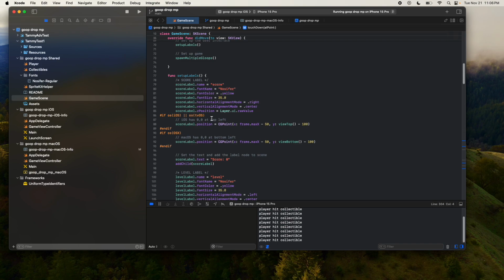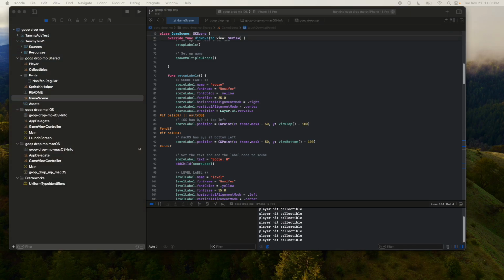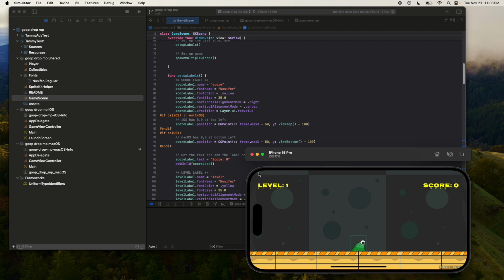So anyway, the iOS is go to the top, down 100. So if this was 0,0, this would be max, and you subtract 100. Supposedly it's opposite for macOS. So if this is 0,0 and you are going to the bottom, this would be here, and then you go positive 100, I would think, but I've got coded minus 100.